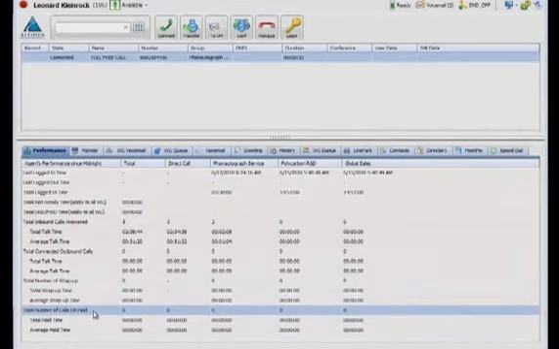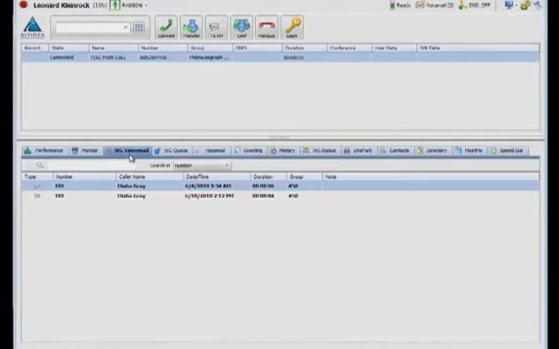The next item we're going to cover is the Workgroup Voicemail tab. The functionality of this tab is the same as the Voicemail tab in Max Communicator, but allows you to see voicemail left for a workgroup instead. Note that there are two voicemail tabs in Max Agent. This tab, Workgroup Voicemail, and the Voicemail tab, which allows you to view the personal voicemail left for your extension. In order to view workgroup voicemail, you must be logged in to a workgroup.